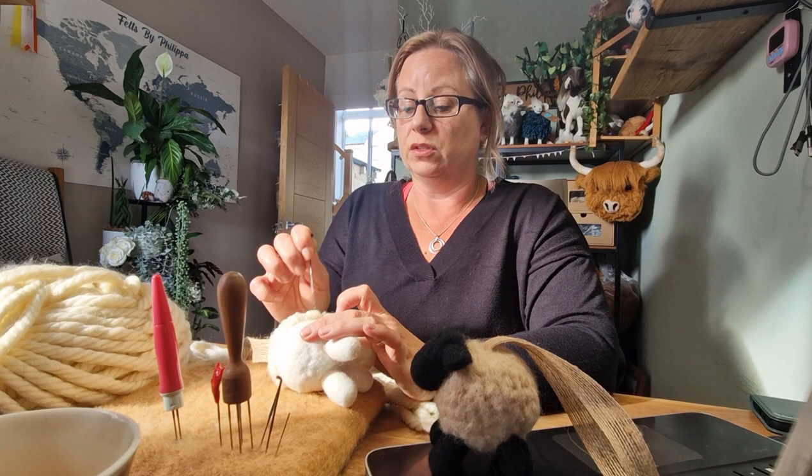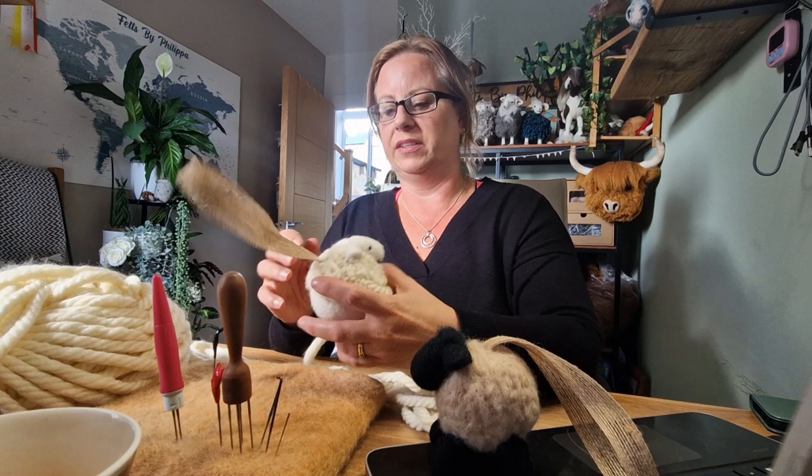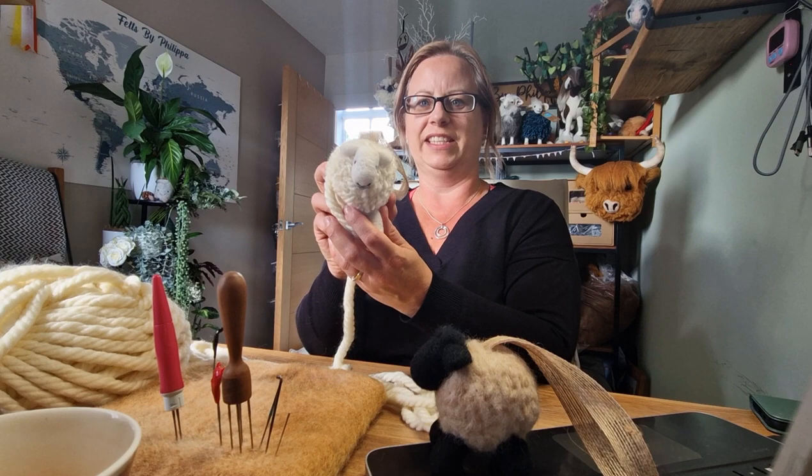So yeah, really busy September, but lots of, like I said, cozy, fun things coming up, and pumpkin-y things like that. Autumn is really great, really enjoying it at the moment. His head looks a little bit funny in there. Hopefully he'll look all right. Move the legs out a bit.